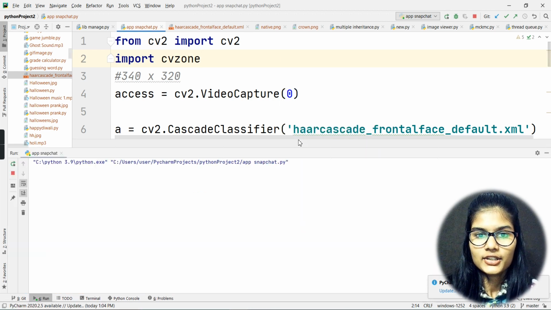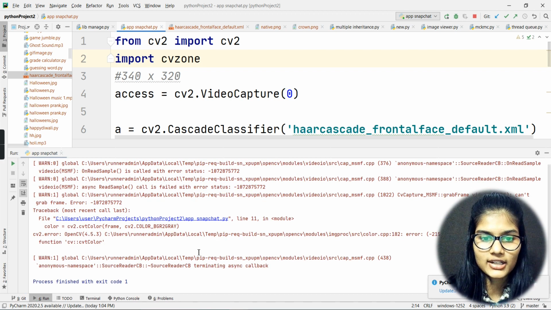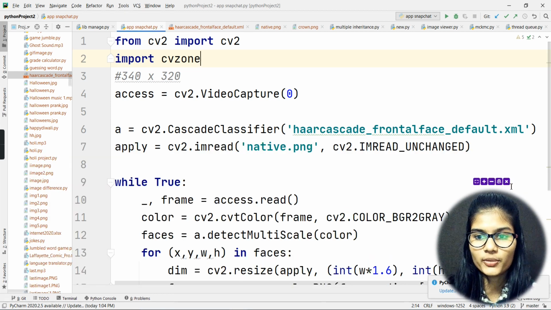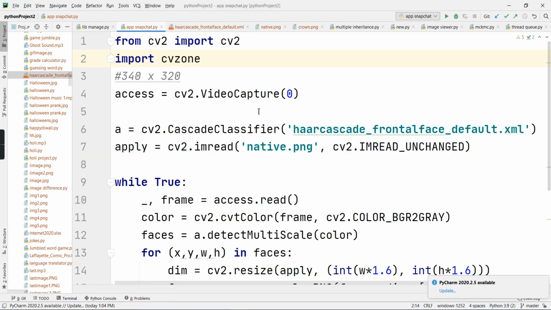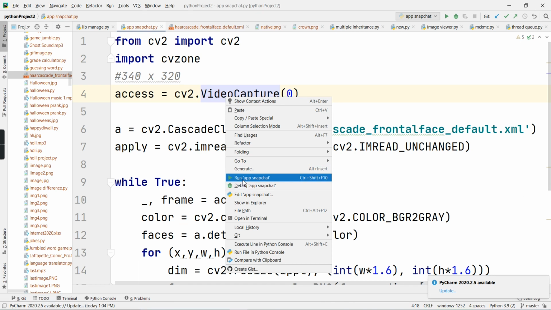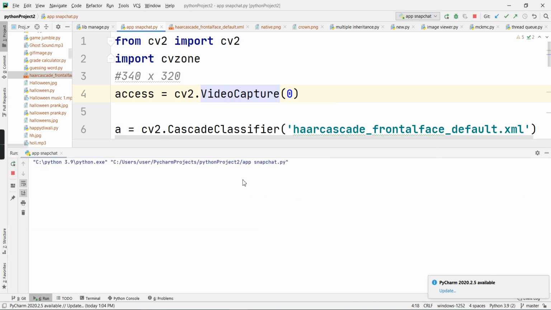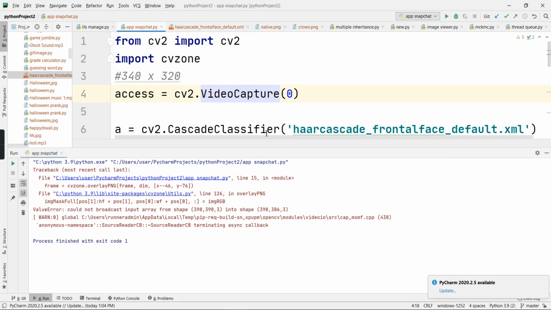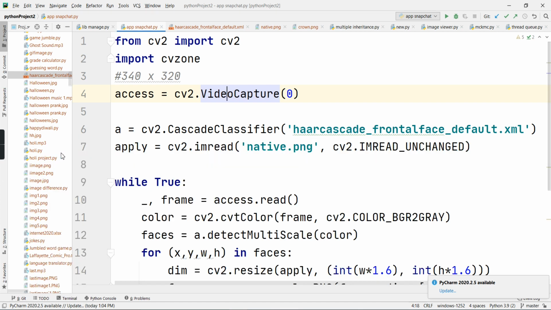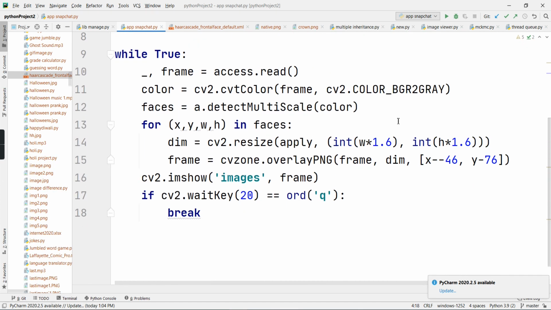Let's see how it is going to be, because I'm not sure. Actually, it is not going to give me access to my camera because my camera is already open, so I will close this one. Now I will run my program from here and check what is actually going to happen. It's going to get access to my camera. I need to make some changes to my program because of my image, so let me quickly make the respective changes.